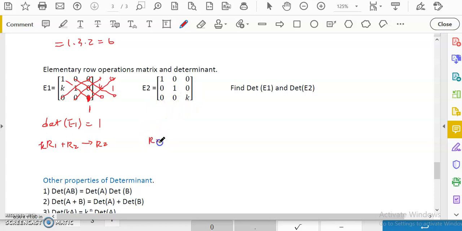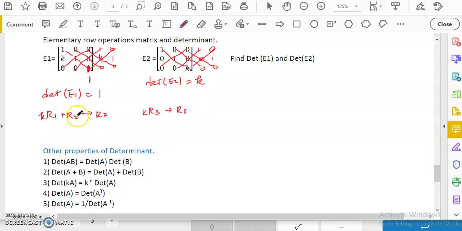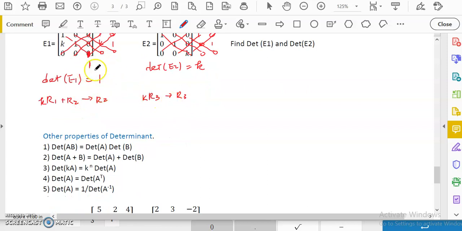What about if I scale something? So this is scaling R3 by k and putting it back to R3, right? So this is 1, 0, 0, 0, 1, 0, and so the determinant of E2 would be k, but all the other ones are just 0, so we don't need to do those. So when you do a scaling, the determinant is k. Great. In the class worksheet, I'll ask you to do some more, maybe a row swap and also combining rows, to see what number they have.